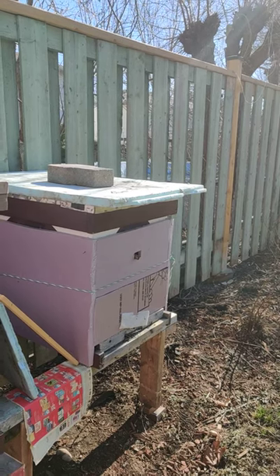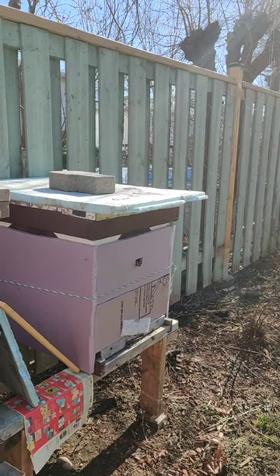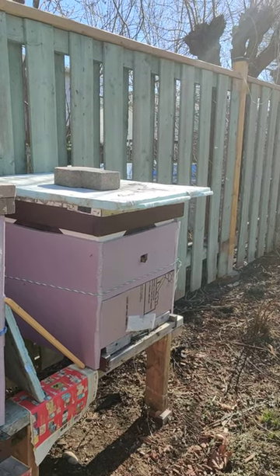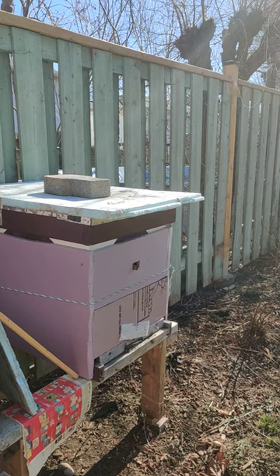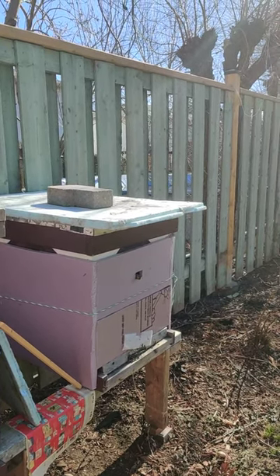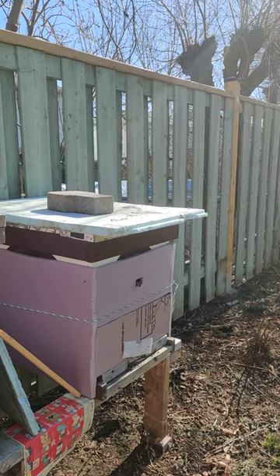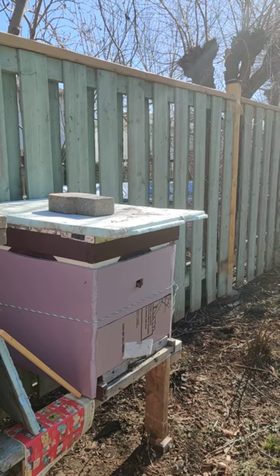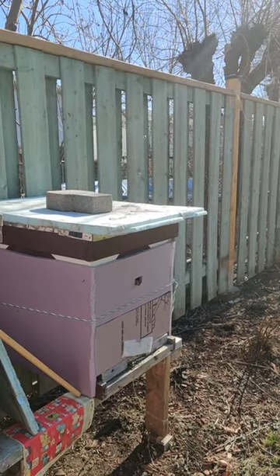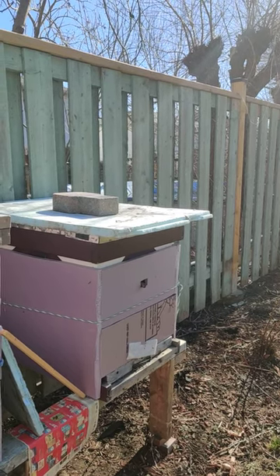I think it may be the horse chestnut trees that they're going for — that's the horse chestnut, or conker tree as we call them in the UK. The leaves are just popping out now, and I think they're going there to get pollen or some kind of nectar from those young buds that are coming out.